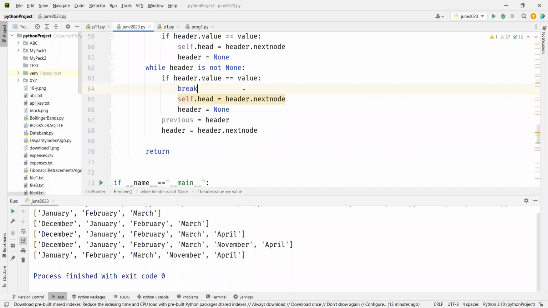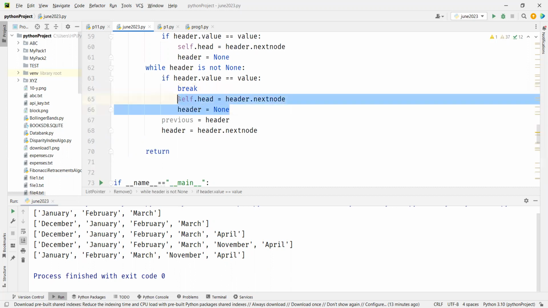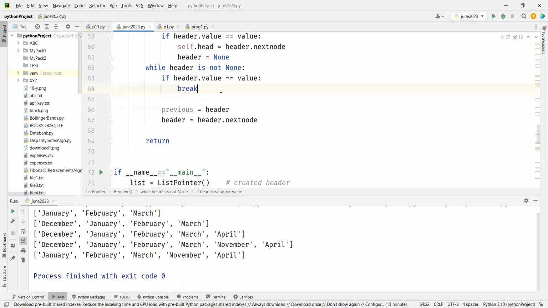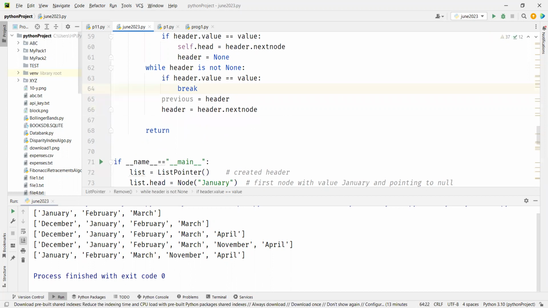We don't have to traverse through the list. So this one we will remove from here. But if you have not reached the exact node which needs to be removed, you have to follow these steps: previous equal to header, and your header equal to next node. So this is for traversing, moving ahead.